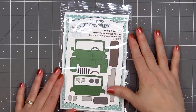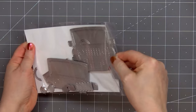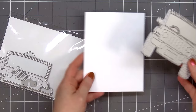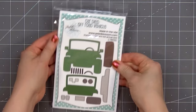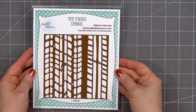The first item is a car die set called Off-Road Vehicle and this car is so much fun. A couple months ago they released their Cruiser car and now they have an off-road vehicle. The off-road vehicle is fairly large but it does fit on an A2 size card both horizontally and vertically. Instead of the gnome driving the vehicle you could also have the pets, as I did in a previous video using the Cruiser car die set.